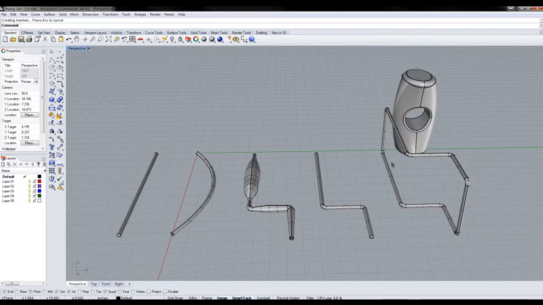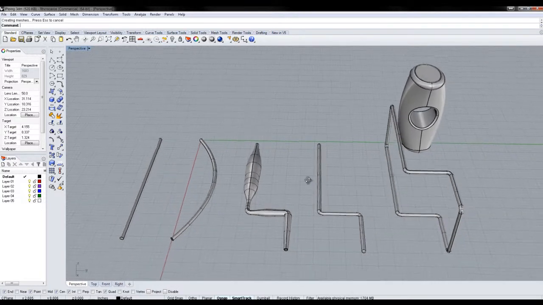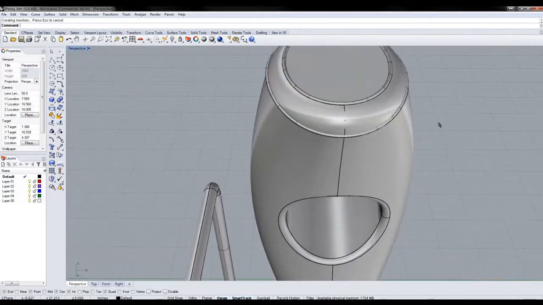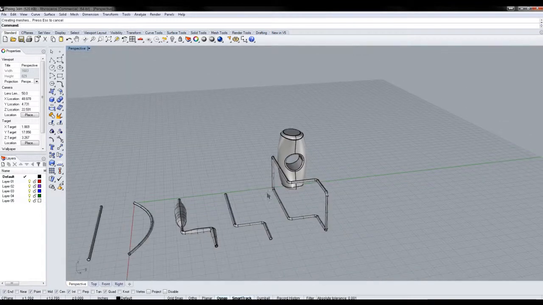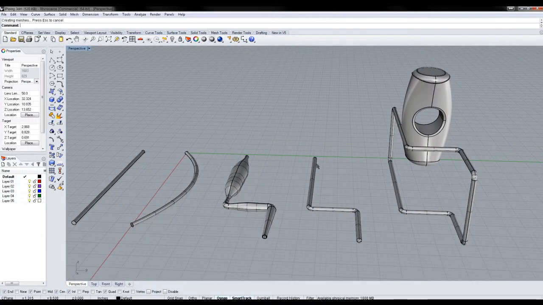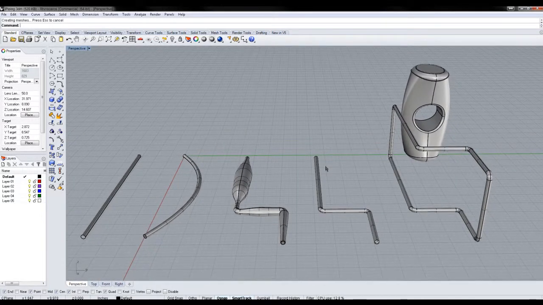Most every 3D modeling software has some sort of pipe command. Sometimes it's called tube, or I believe in some programs it's called snake. I could be wrong on that one. But it's a really great way to quickly add details, especially in this circumstance where you're creating little surface bumps and that sort of thing. So hopefully you can come up with some really neat ways to use it. I always use it for like wire forms, for like wire baskets and that sort of thing. It's pretty good for that.